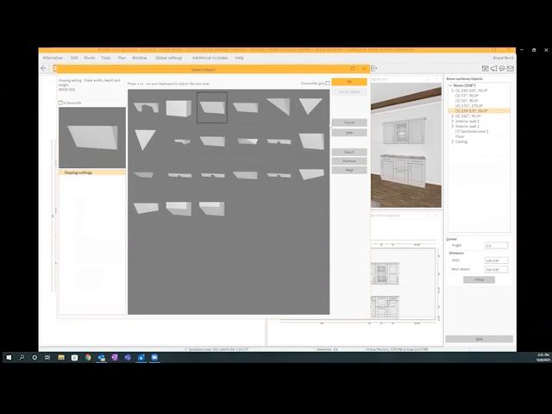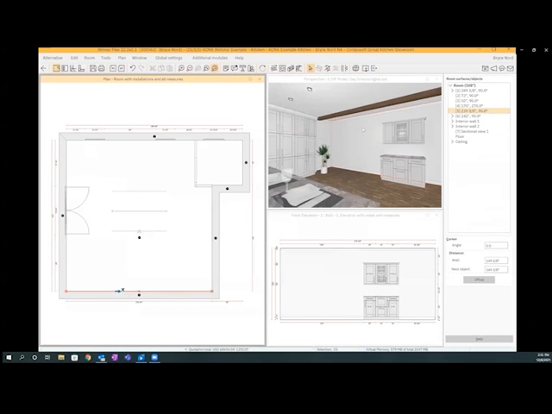So I can very quickly and easily add in a slope ceiling into that back wall by just choosing one of these predefined slopes. We have these built out for, as you can see in the design, beams and faux trusses and staircases. These are elements that if you don't draw them in and the customer actually has that in their space, it just feels a little bit off. So we make it very easy and intuitive to add those types of features in.